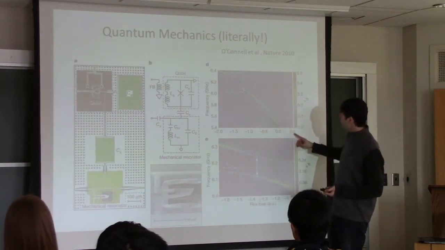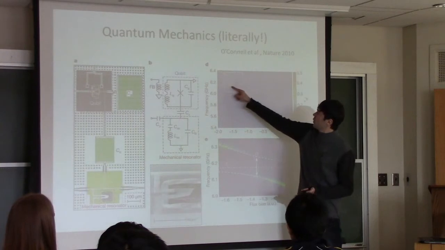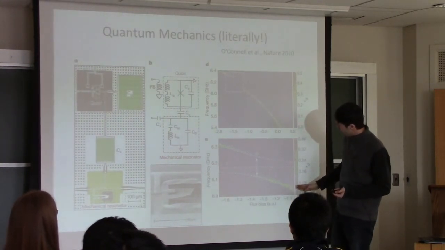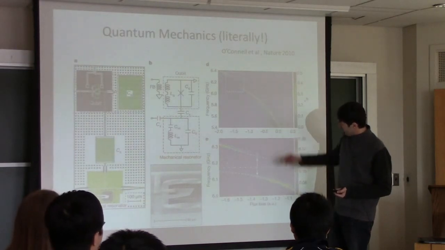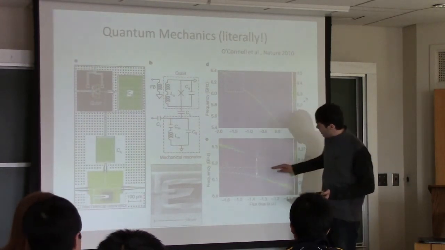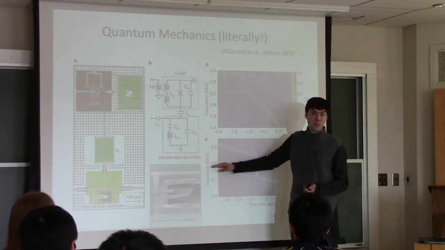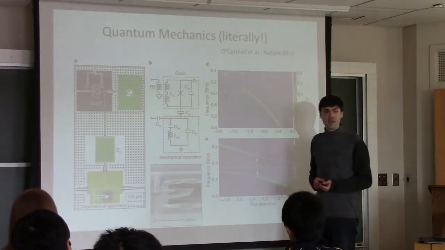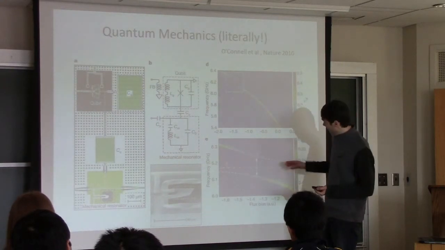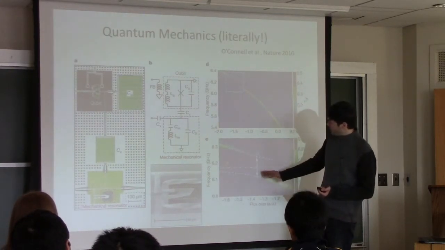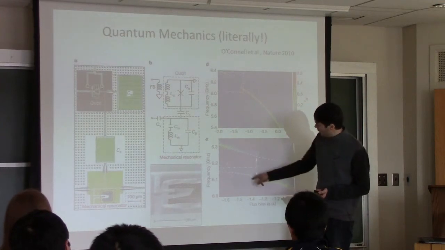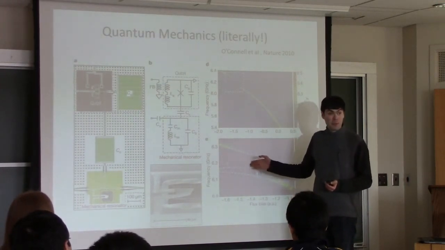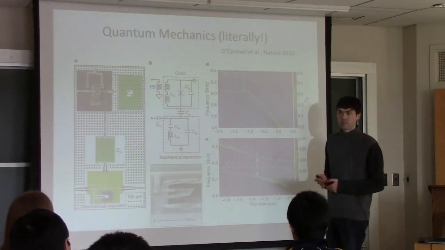Here's the data. This is the qubit resonance, and here it goes through anti-crossing. Seen a little bit better here, just zoomed out on that region. This is the mechanical resonance frequency of the resonator, and it's picked in a good range, gigahertz, the same range. And this is the tunable qubit resonance, and when the two are on resonance, we have the anti-crossing. Tells you that the qubit is coupled to the mechanical resonator.